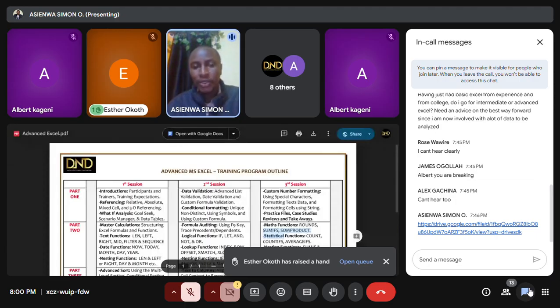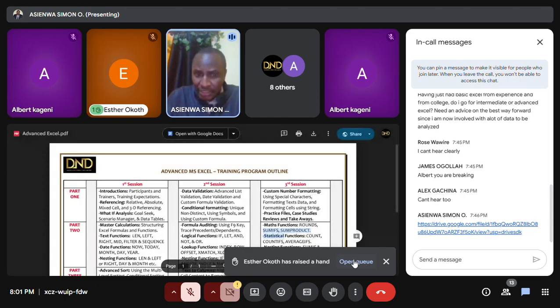And then we now do the what if analysis. That is a tool that people ignore a lot. Something like goal-seek: you've computed a formula, but you want to make one of the variables the subject of the formula. You can simply use the goal-seek to do that for you. So week one is more of introducing you to some of the key techniques that you need to master, especially in data entry and data formatting.